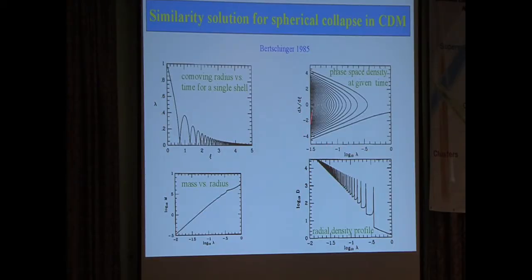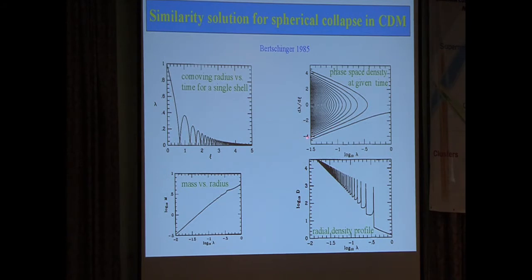Distance from the point mass. And again, it's a spherically symmetric system, so it's just a two-dimensional phase space. So if you're very far away, the velocity is negative because it's still falling in, but it hasn't gone through even one orbit yet. As you come in, the dark matter particles, you get to this point, that's the particle which is just falling through the center for the first time. When it goes through, it comes out with a positive velocity on the other side. Then these are particles which have already been through the center. This is the one that's been through the center once, and it's just turning around for the second time, so it's here.